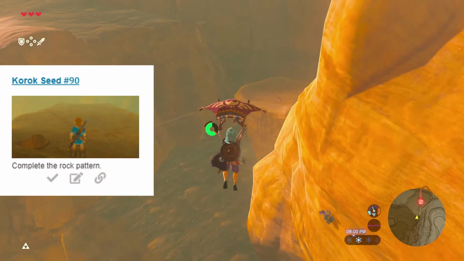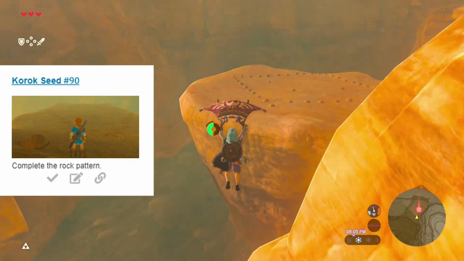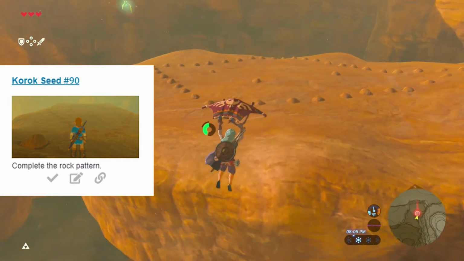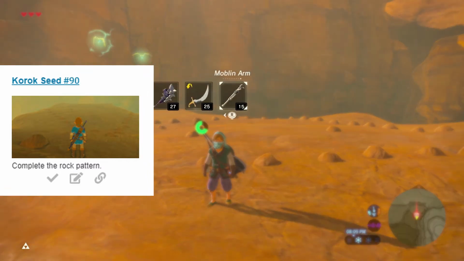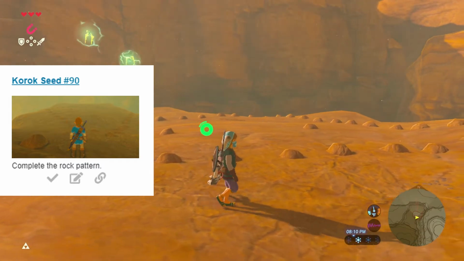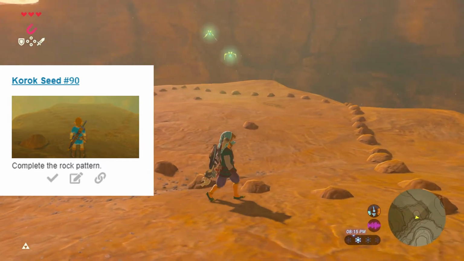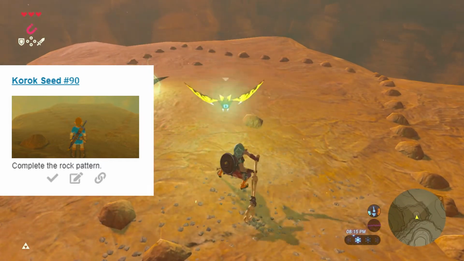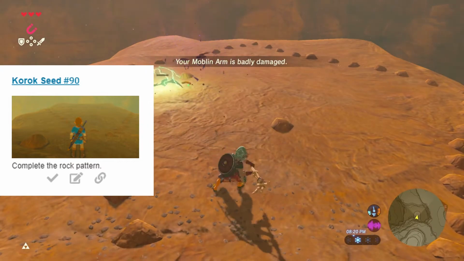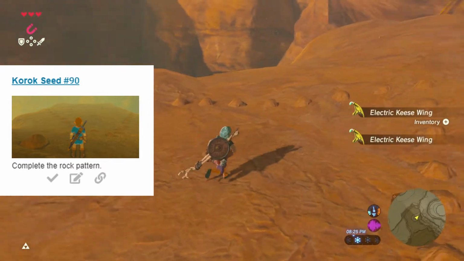Seed number 90 is this little diamond pattern over here on top of this plateau. Now, as you come over to it, you'll need to be cautiously aware of the keys that are hanging out over here. And you also need to be a little cautious when using tools made of metal, as that can really spell some bad news for you. Luckily, we had a Moblin arm on standby that we could use as an impromptu weapon there.